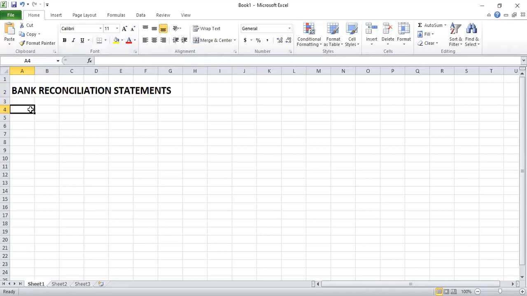Every organization, normally they will keep a lot of money, and that money has to be banked. There are various reasons why money is to be banked. Number one, the law. You are not allowed to keep a lot of your money with you at your home, even if it's yours.